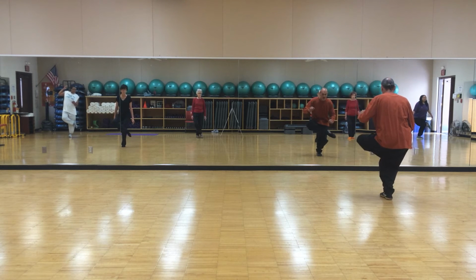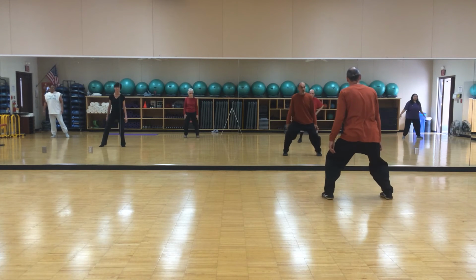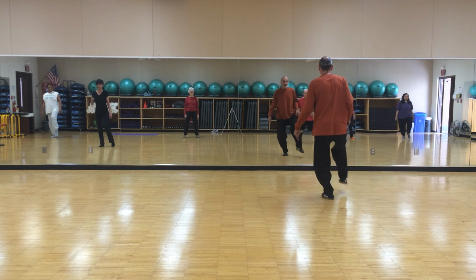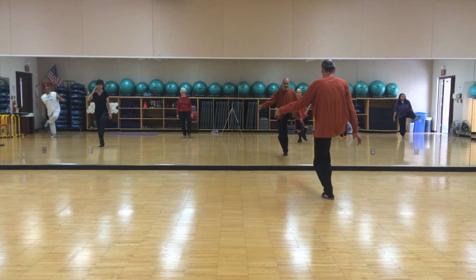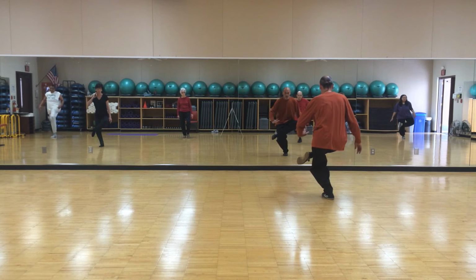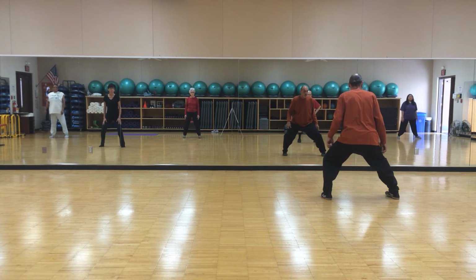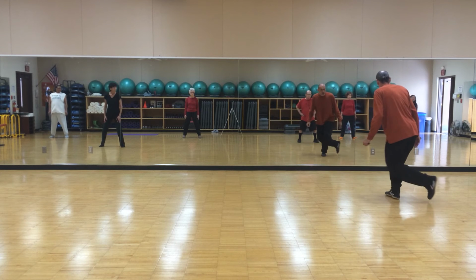This is called lotus stance or lotus standing. You see it as a Shaolin move sometimes. There's also, in Tai Chi sword, we see this stance. From a kick to fold, and to place it on top of the knee and bend the supporting leg. Okay? Step out.